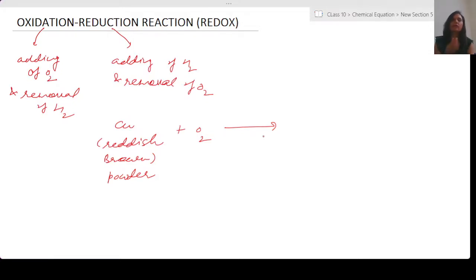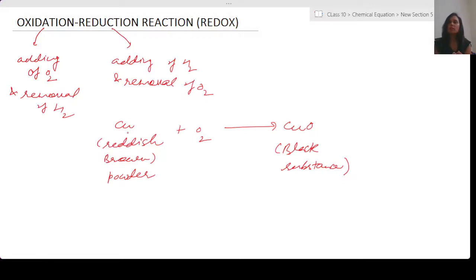And what will happen is that this copper will start getting heated up, and later on it will react with the oxygen component and form a compound, copper oxide, and it is black in color. A black color substance will be there inside the petri dish. Now if you see in this reaction, what has happened, you have combined oxygen with the copper. Okay, you have taken the powdered copper in the petri dish and you have burnt this copper.